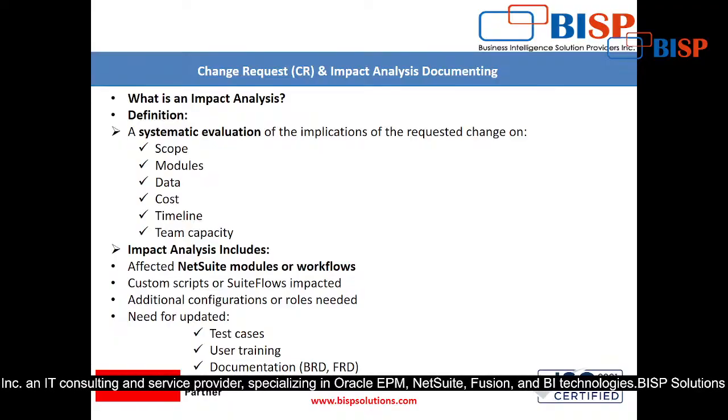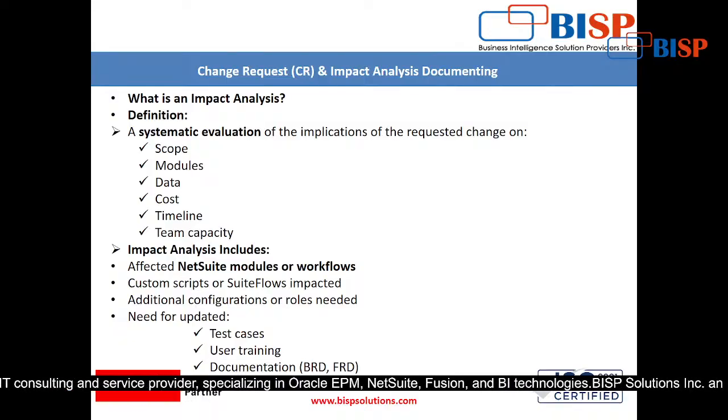So it will impact the workflow, and it will also impact the script, because I have seen in my project that there were two developers working on the project and both were in remote locations. In that case, suppose I make some changes and I never know what changes he has done in the same client event script, so that will impact, right? So that is why here custom scripts and SuiteFlow are impacted.